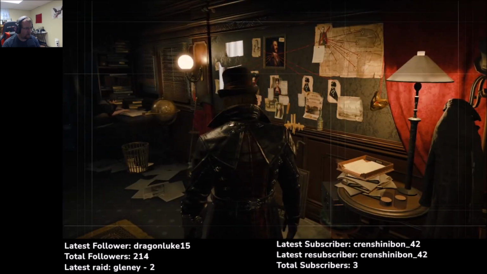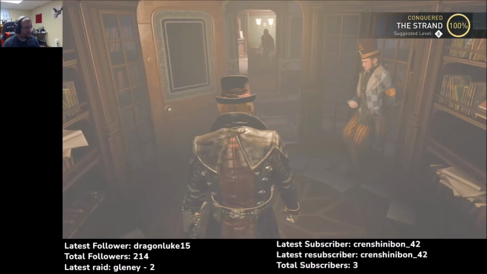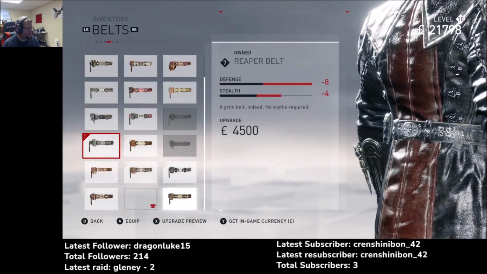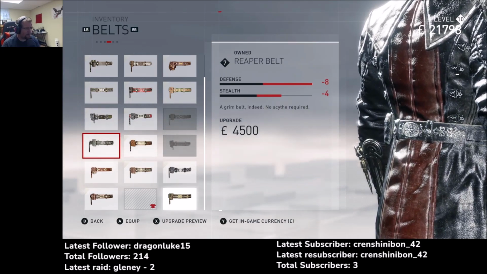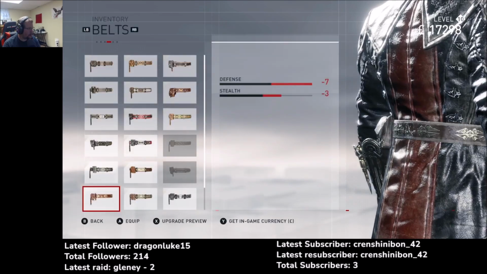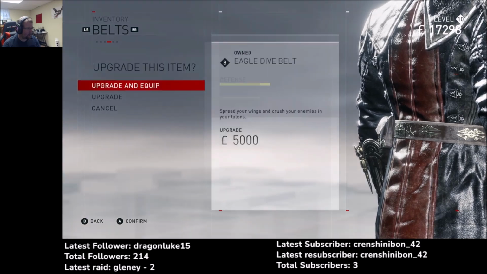I didn't even check. Did we get to keep all that money? Looks like maybe. Maybe not. Alright, so this is the new one we got. The Reaper Belt, a Grim Belt indeed. No scythe required. We will upgrade it. We also got the Eagle Die Belt. Spread your wings to crush your enemies in your talon.